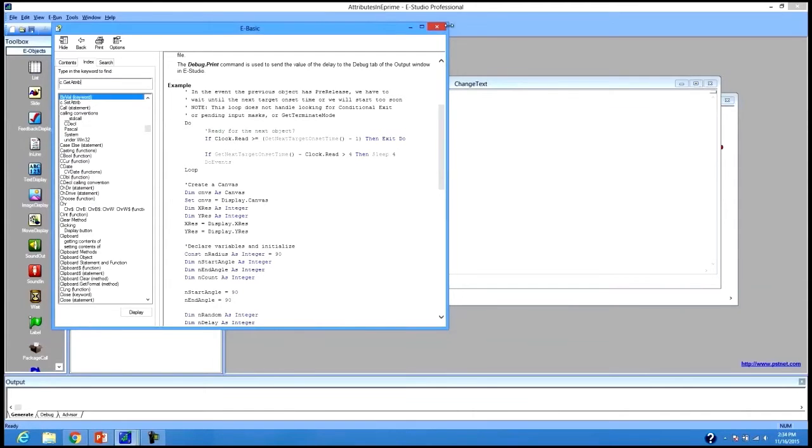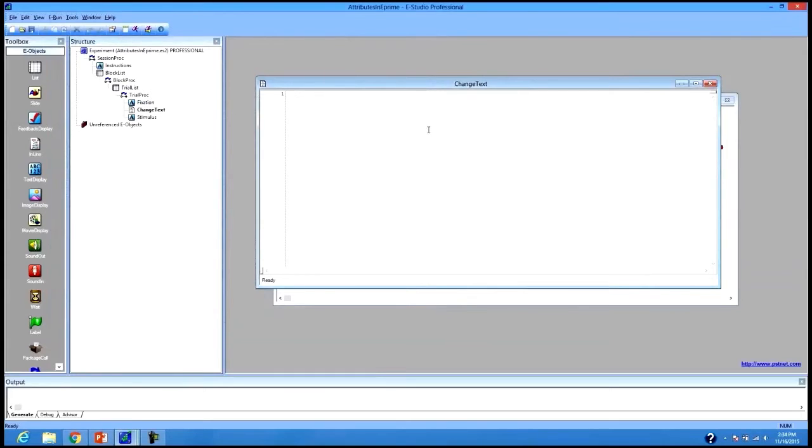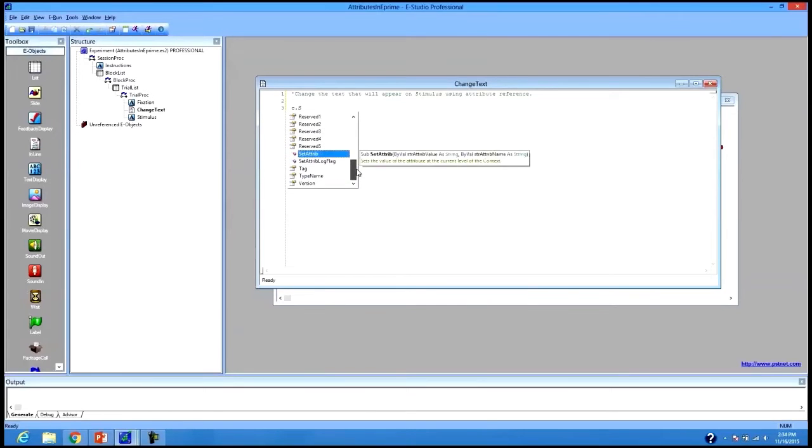So in this particular example, we're actually going to just change the text using attribute references instead of properties. So we're going to first use the command of C. Well, let's first do our comments, of course. We want to change the text that will appear on the stimulus object, using an attribute reference. So this lets you know what you're doing with the script. And then the attribute reference we want to use is setAttrib, and you'll see when I hit C dot, it pulls up the options that I can do. GetAttrib is in here as well. You can get log information, you can get data file information. There's a lot you can grab, but I'm going to use setAttrib.